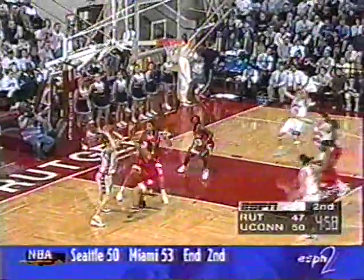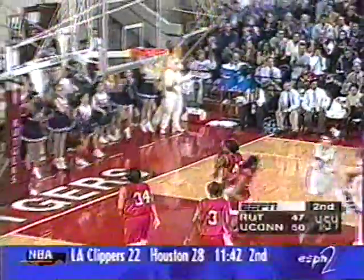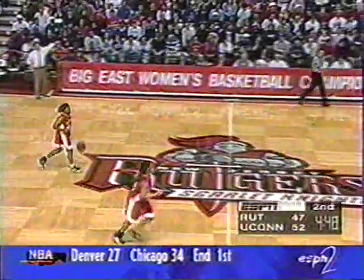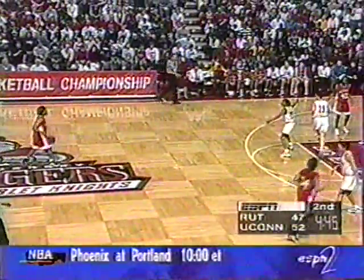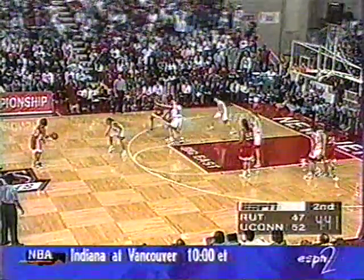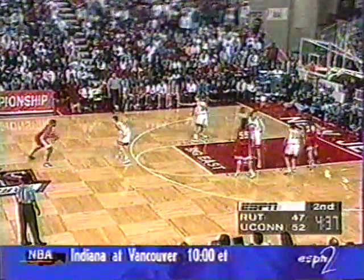And you have 15 in the first half. Rutgers showing a different look. They're putting pressure out on the point by running at them. Connecticut kept their composure, saw the opening, and Hansmeyer got the easy bucket. Whoa, easy. I don't know how easy that was. All right, well, it rolled around a little bit, okay? Once it went through, it was easy. Back up to a 5-point advantage for Connecticut.